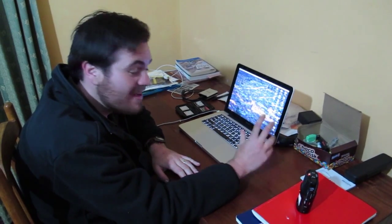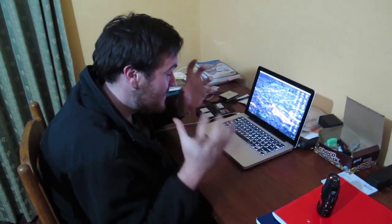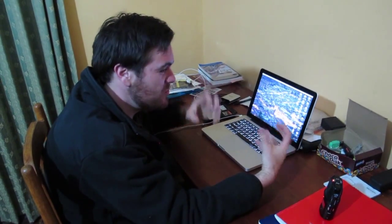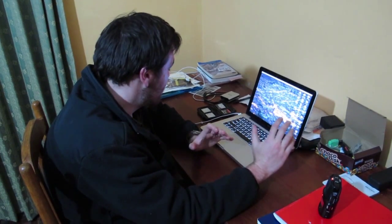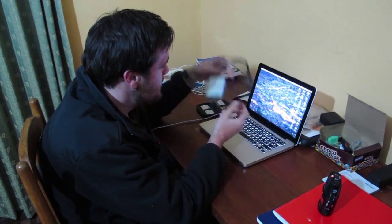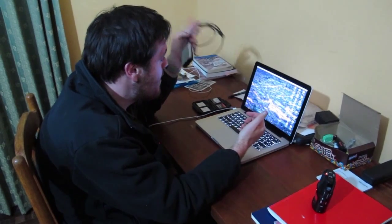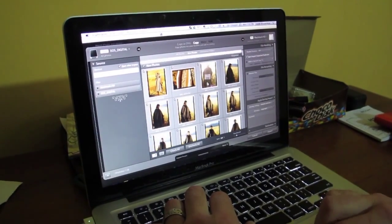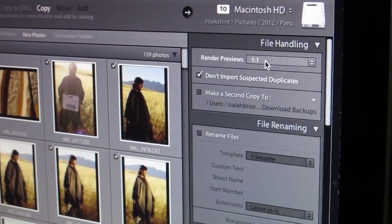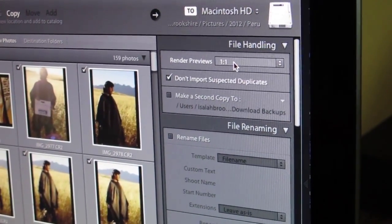We're back from the photo shoot and I think it went really well. There's always a moment of fear right before you open your photos — worrying something's out of focus or there's dust on the sensor. But I'm really optimistic. I'm downloading all my CF cards through a Firewire reader rather than directly from the camera, because I've had problems in the past with photos getting left out or corrupted data. I'm importing into Lightroom and the first thing I do is tell Lightroom to render full-size previews, so I can check sharpness, focus, and all the small details.